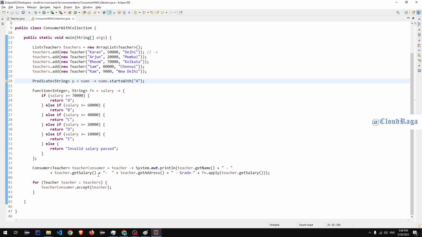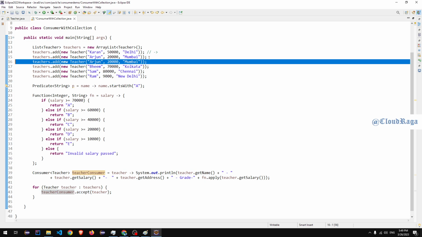Now when I'm running this for loop, I have to filter there because that's the only place where I can do this. If I do this in consumer, what's the point of printing true or false? It's not the case here. I just want to print only those names which start with A. That's the idea.